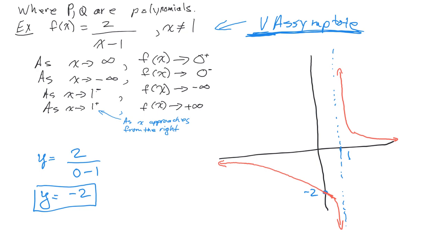Now, I didn't draw it real nice, but I'll show you what the graph should really look like. The graph literally looks like this. It has to be kind of symmetrical, and it zooms out, and it does this and this, but it always goes towards 0, and we have our vertical asymptote. But if you take a look here, you'll notice that the graph doesn't cross the x-axis, right? So it approaches 0 from the underside and then approaches 0 from the top side here, but never actually crosses. This is the second type of asymptote that we have.